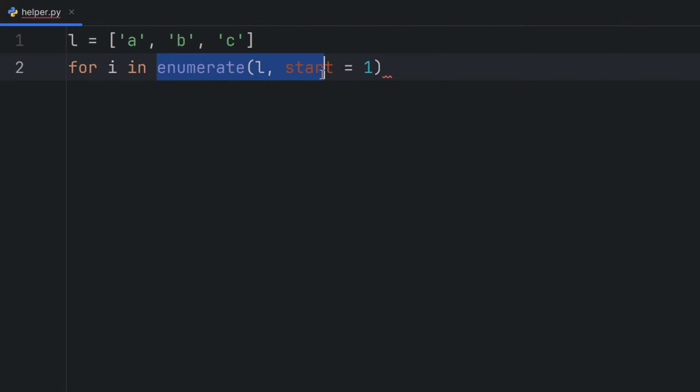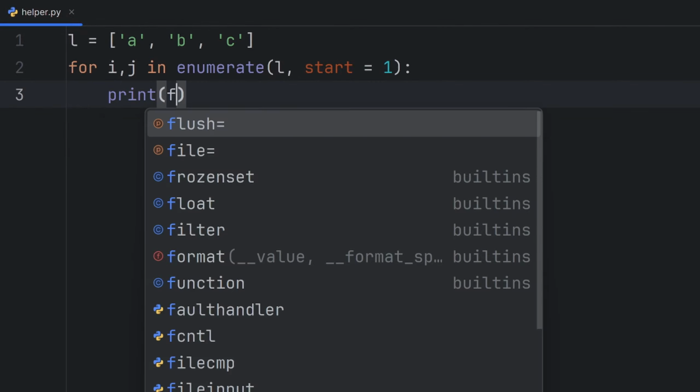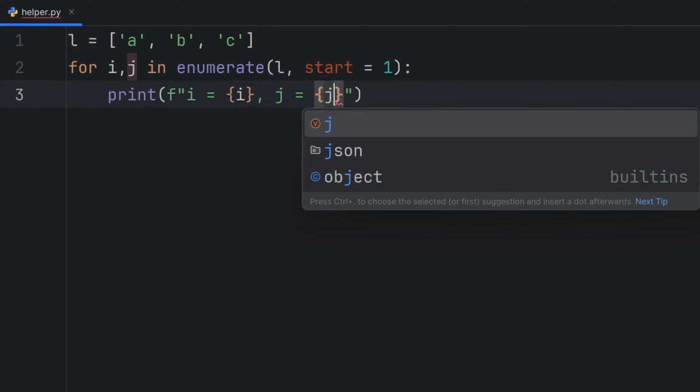Important thing to mention is that this enumerate function returns an iterable paired with that number. So if I write here i, that will get me a tuple pair. But if I want to separate that into variables, I can write i, j, and here I can print f-string. Here i will be equal to i, then j will be equal to j.